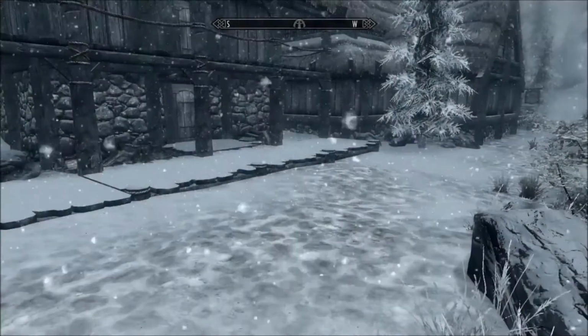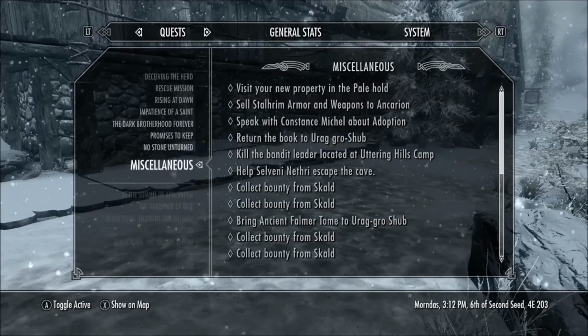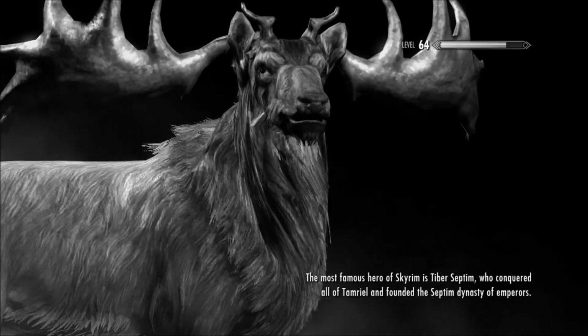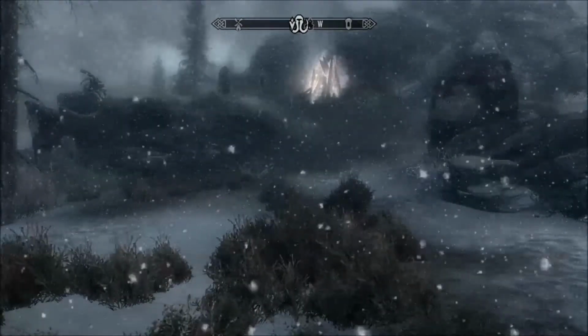Why do I keep going in this thing? I want the fucking Y menu. Alright. Oh, that's totally not where I thought it was.